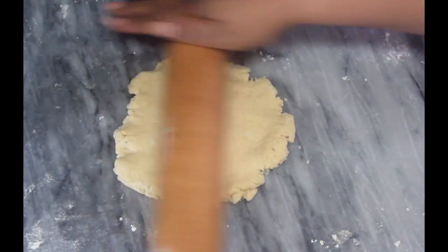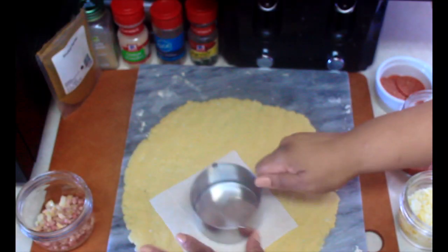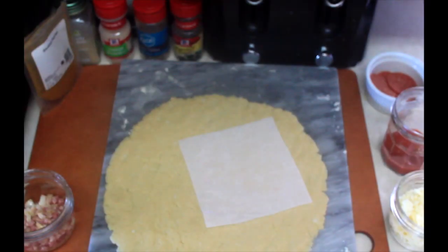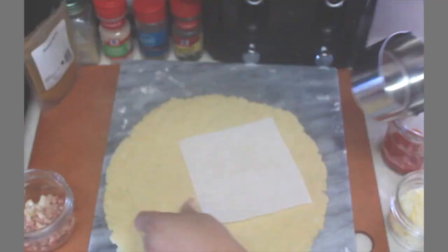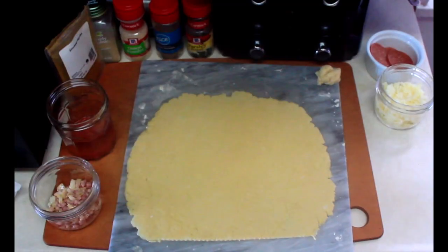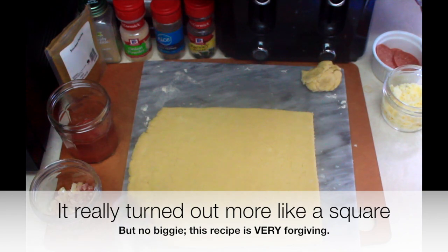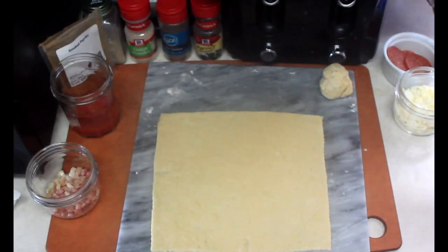After kneading the dough for a few minutes, return it to the slab with a little bit of carb quick — you can do the same with parchment — and start rolling out your dough. I roll my dough out pretty thin, about one eighth of an inch. The idea is to roll the dough thin enough so that you have a nice crust-to-filling ratio. I then take my pizza cutter and cut the dough into a rectangular shape, then cut it into four equal parts.